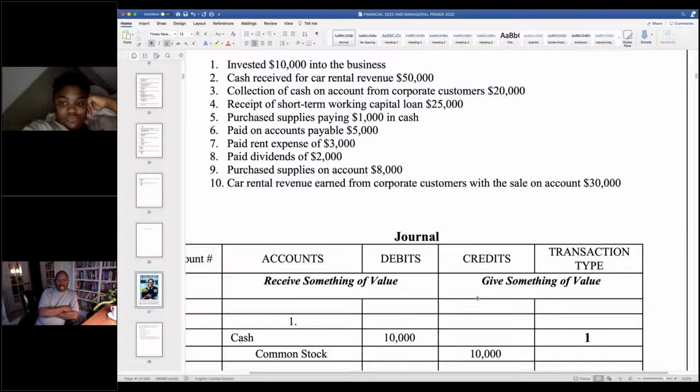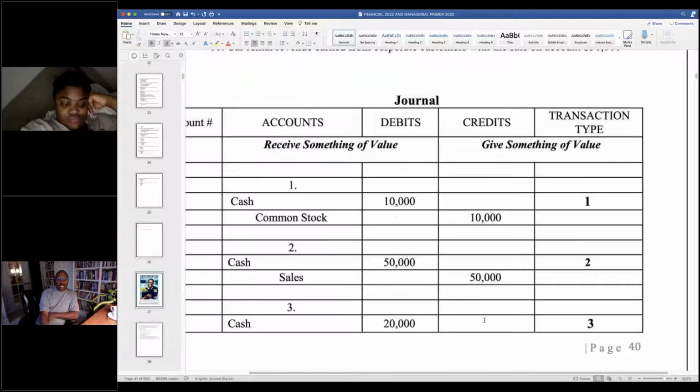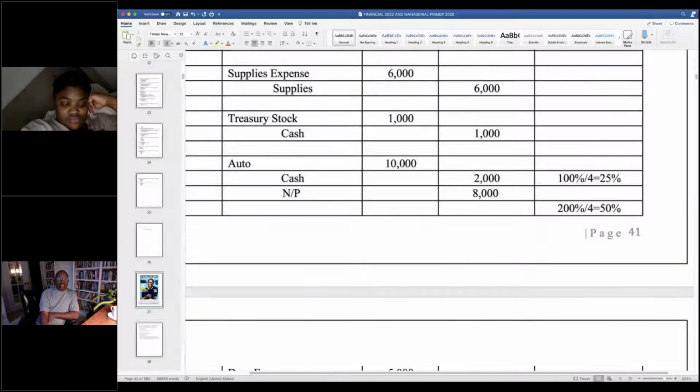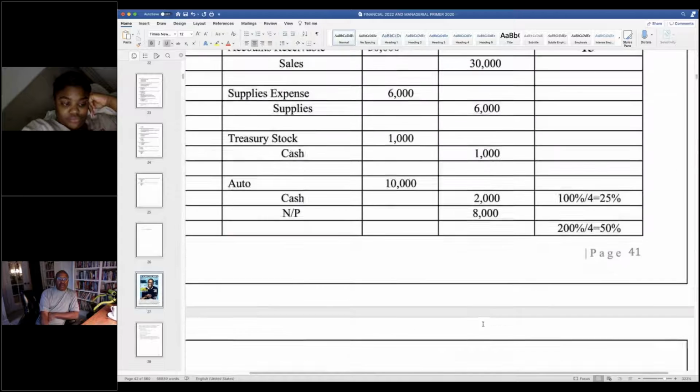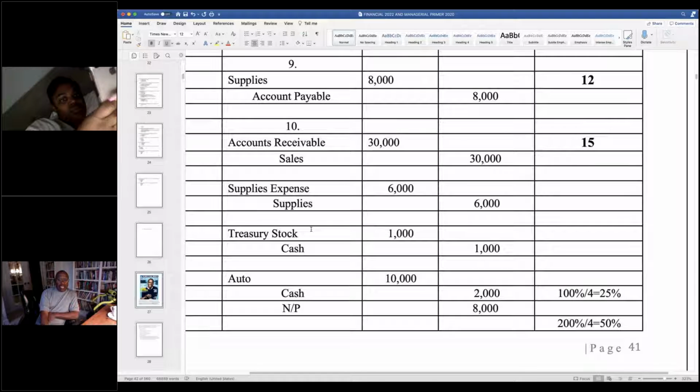Sometimes we buy our stock back, but we know that the common stock is the legal capital, and you would need some additional paid-in capital to do that. But let's assume that we bought 1,000 shares of common stock, $1,000 back. That is, you had a team and somebody didn't do what they're supposed to do. So you gave them their $1,000 back. You would debit treasury stock and credit cash. So you would not debit common stock. The common stock had to stay there.